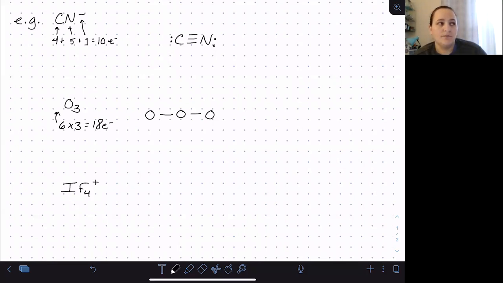So we always want to fill up the octets of our peripheral atoms first before we add electrons to the central atom. So if we do that, currently this oxygen has 2 electrons, which means it needs 6 more. So if we give it 3 lone pairs, that gives the oxygen on the left a filled octet. We can do the same thing for the oxygen on the right. So that one now has a filled octet as well. And that just leaves the oxygen in the middle, but we want to check how many electrons we have left. So at this point, we have drawn 2, 4, 6, 8, 10, 12, 14, 16.